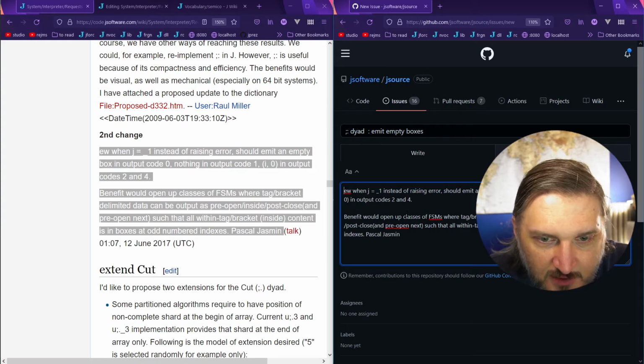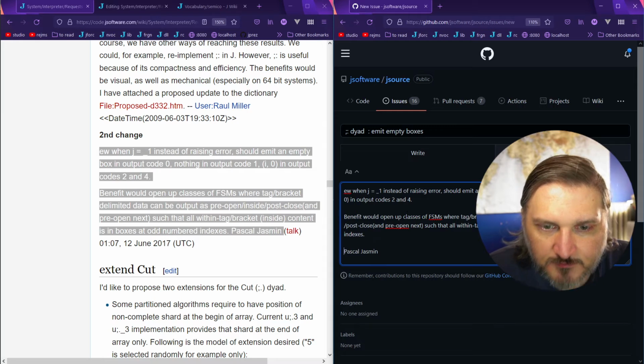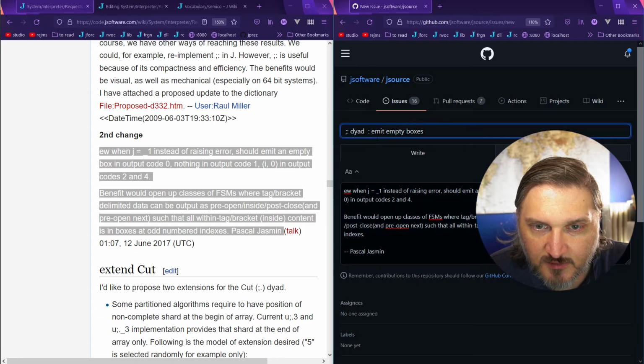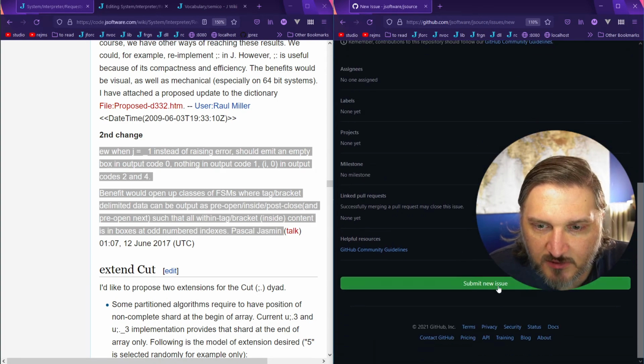I'm guessing that I'll leave it as a quote. I don't know what EW means. Odd number indices. Submit empty. Okay. All right. Submit new issue.